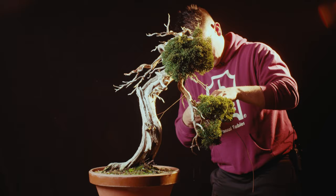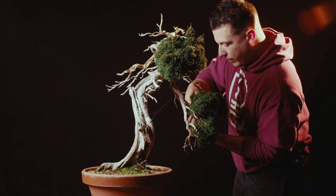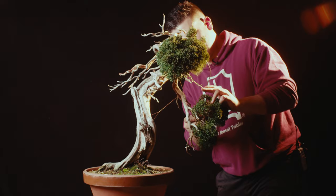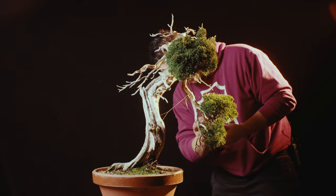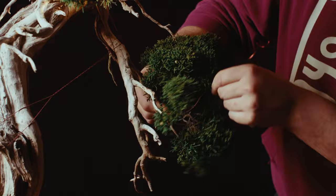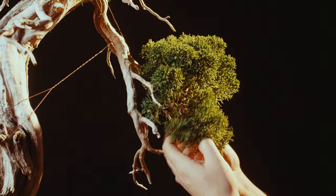Okay, super. I always start with wiring the first branch, and then I can wire the other ones. Also, every time when you wire, you need to think in which direction your branch needs to go. And this branch needs to go to this direction, so I need to follow the way where I need to wire it to.